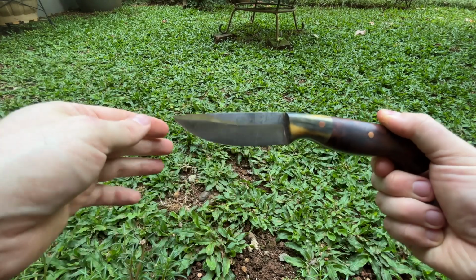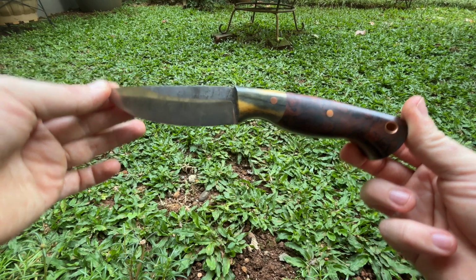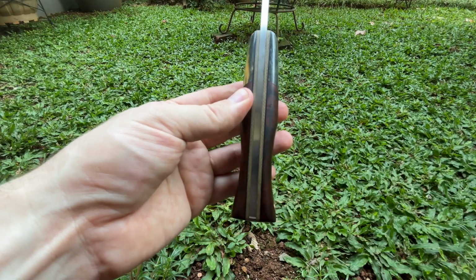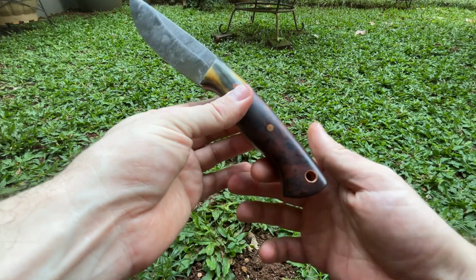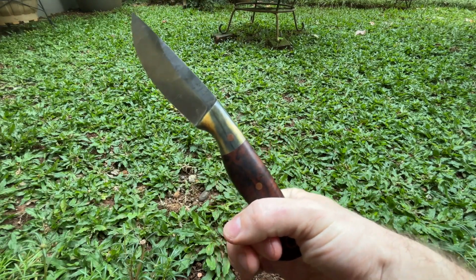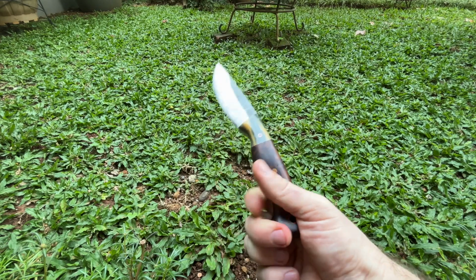You can see that the handle drops down, or this way, the blade drops down. The Coke bottle on this is really nice. I'm really loving right here, and the way this hook works, you come in for a nice, cool little pinch, not pinch, but you can grip like this and do some really nice wrist flick chops through.